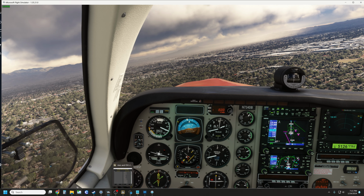SoCal 5227, ready to go. 15,500, descending 14,000 with Delta. Delta 5200 at 27, ready to go. Give me a sec. 5200, runway 27 cleared for takeoff, wind variable 4. Cleared for takeoff 27, thanks, Delta 5200.